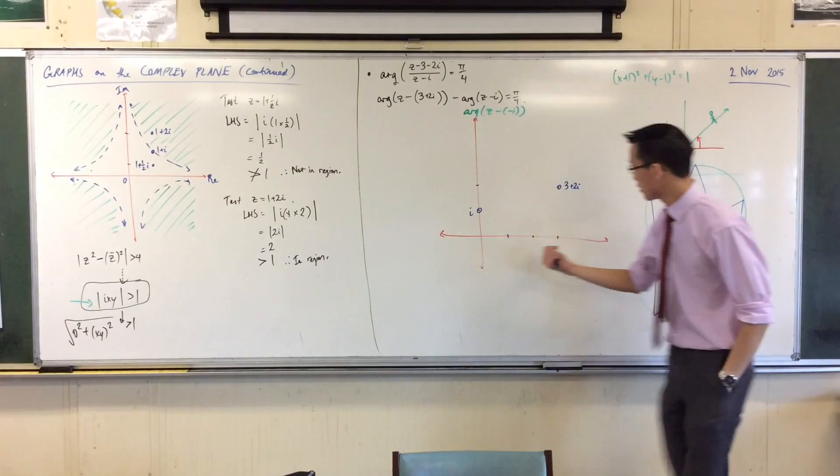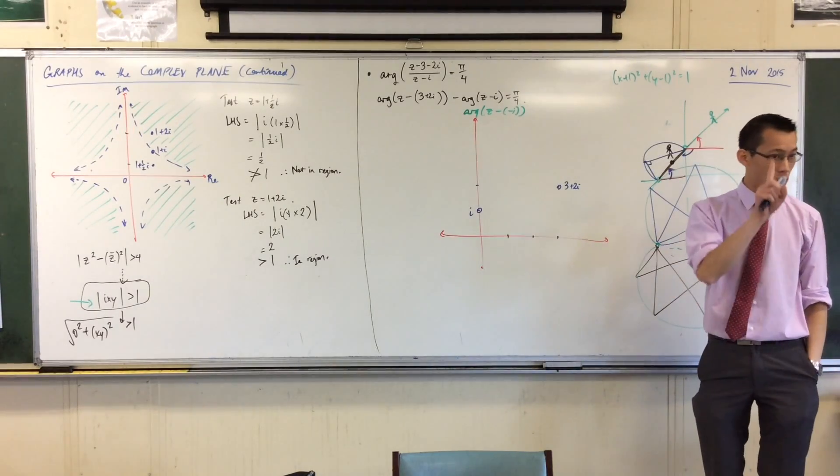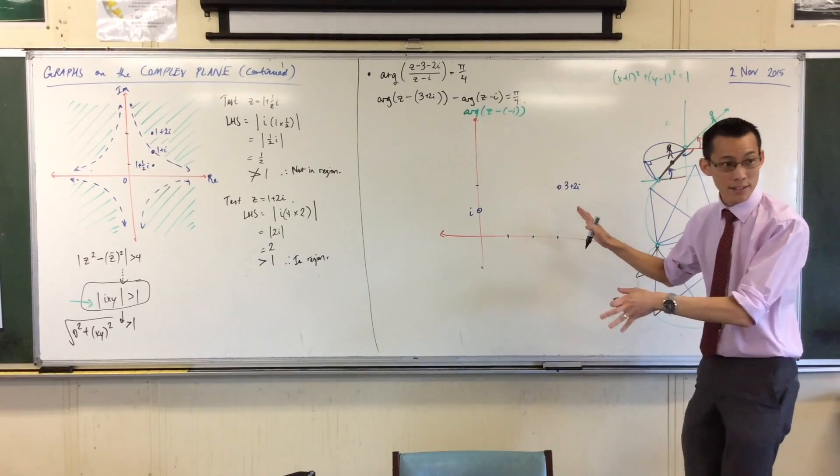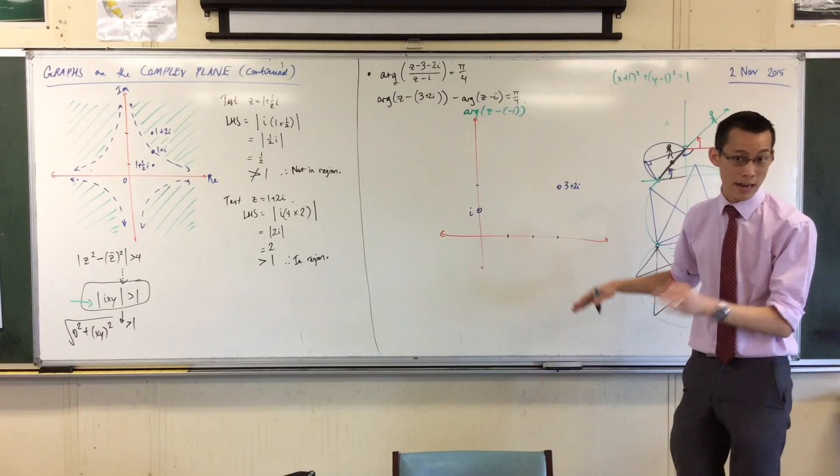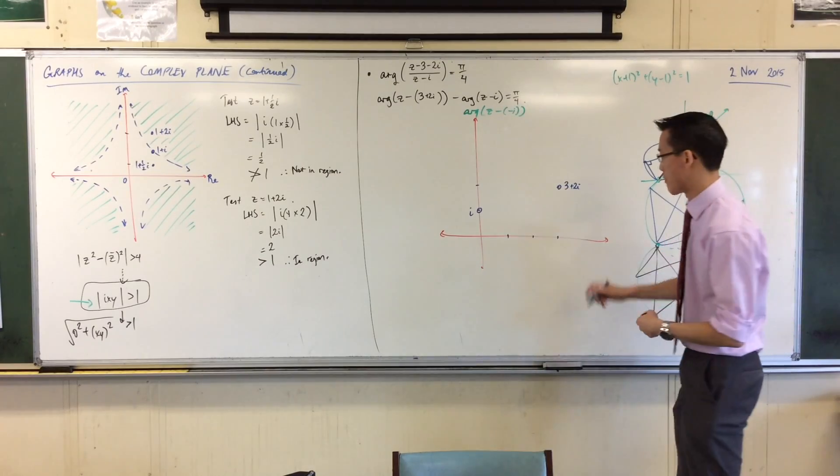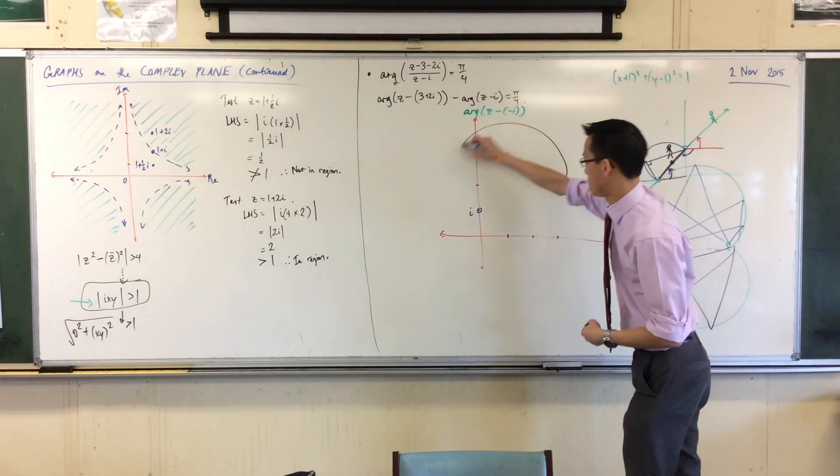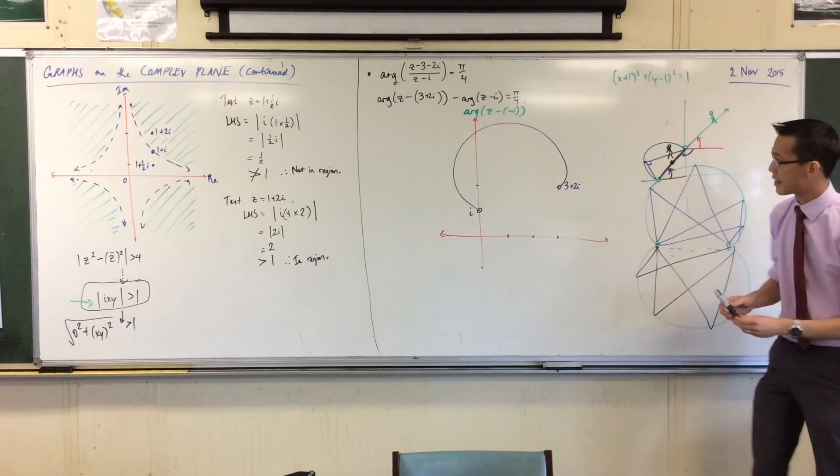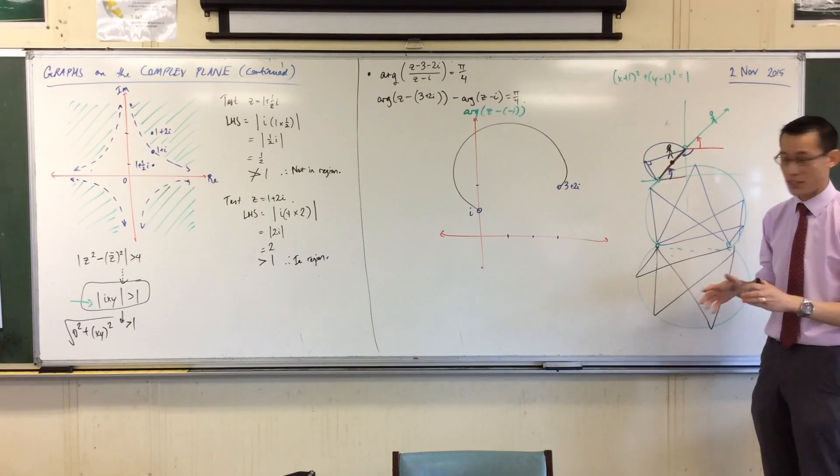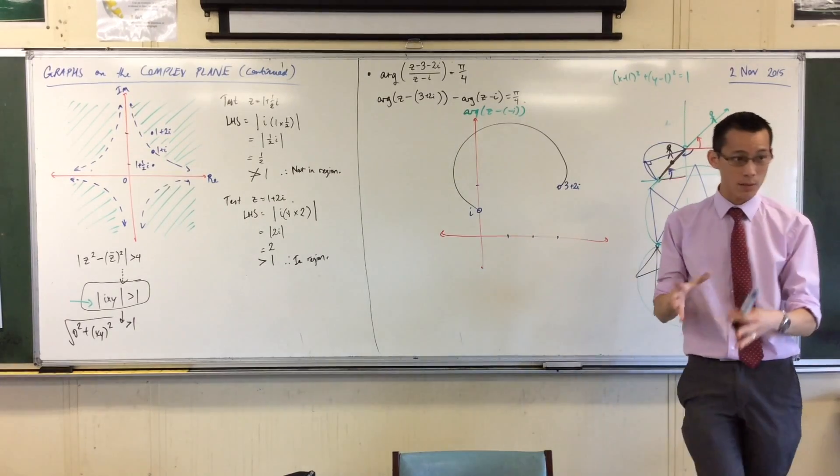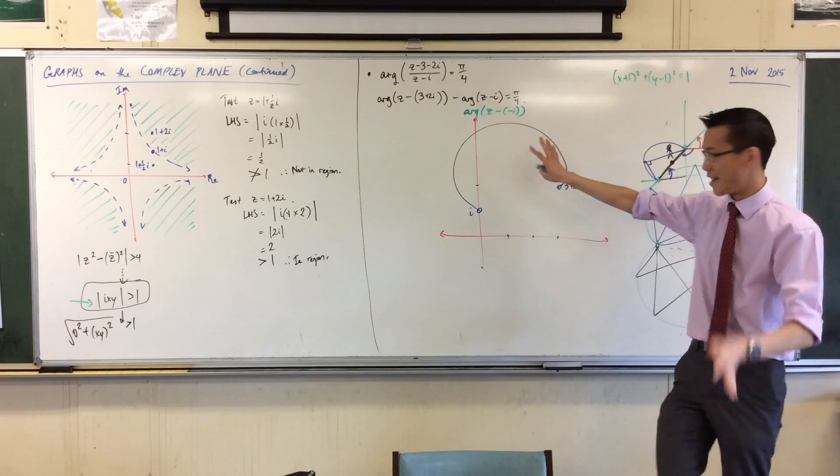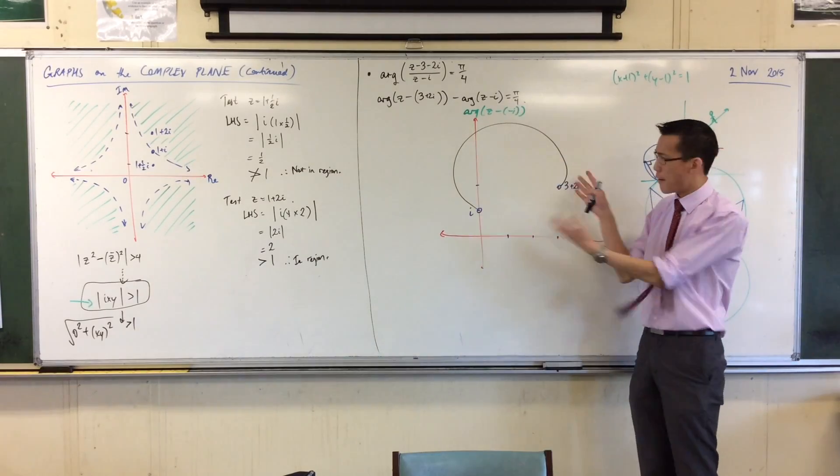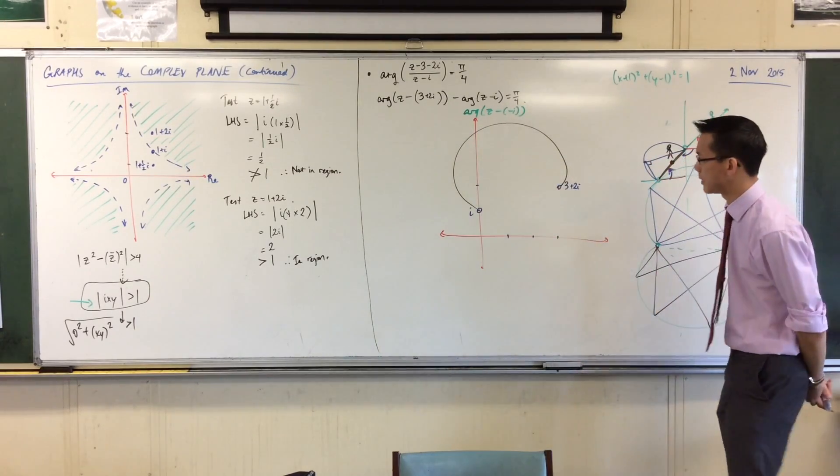We're going to get, in this case here, if I've done my numbers right, we're going to get the top arc. Let's draw it in, so we can make a comparison, and then I'll show you, I'll try and convince you, why it's not the other way around. So, it's not a semicircle, it's something bigger, like that. I don't know exactly where it is, just yet. There are some tools that I'll develop in Conics, which will help me, next year, work out where exactly that goes. But, for now, at least I have the graph. I know roughly where it goes.